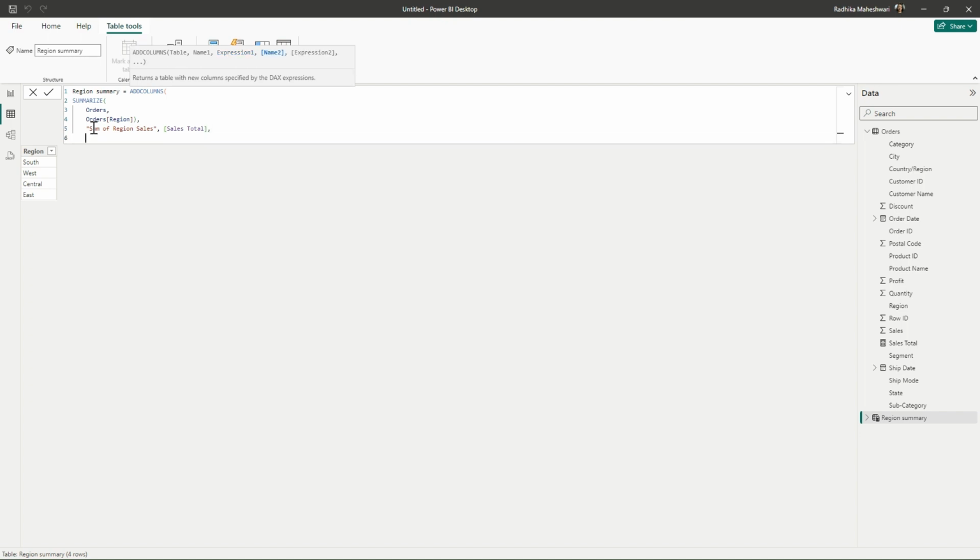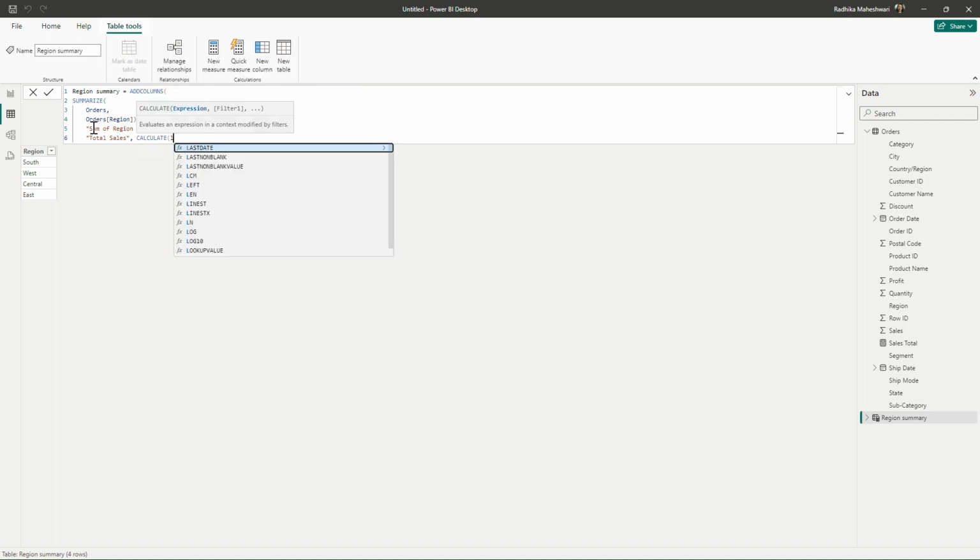Now the second column that we need to add is total sales and this total should be irrespective of the region. So this means we need to ignore any filters that are coming from the region. Let us call this column as total sales. Because we need to change the context, so we're going to use calculate function. And the first argument for calculate will be an expression. So we want to evaluate sales total.